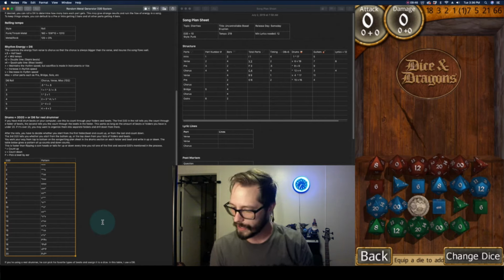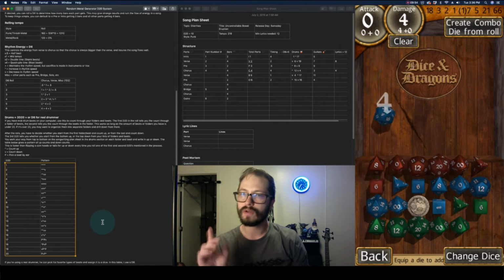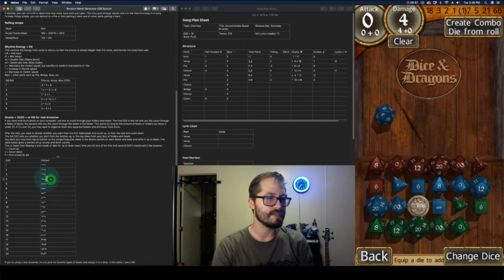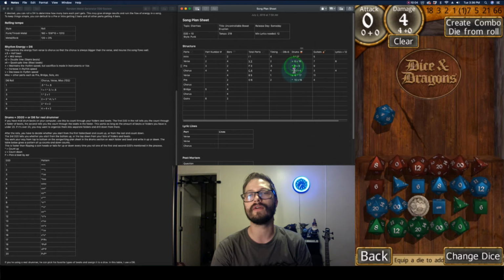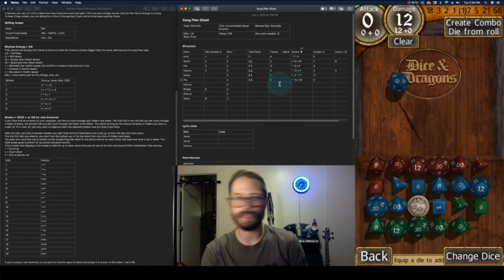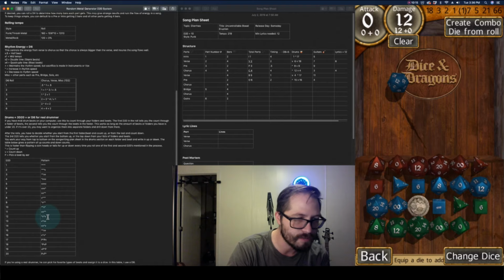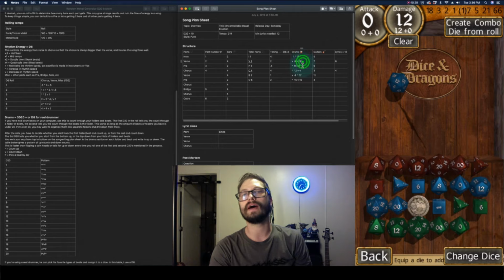You roll a die 20, that tells you whether you're counting up or down. So 4 is this one. So the pattern is up, down, down, down. So I would start from the top, go up, down, down, down, up. Roll that again. And then I would go to the next column after picking out 12. That is up, down, right there. So I would go to the right column, up, down, up, down, up, down.